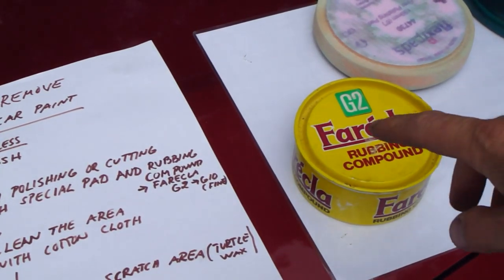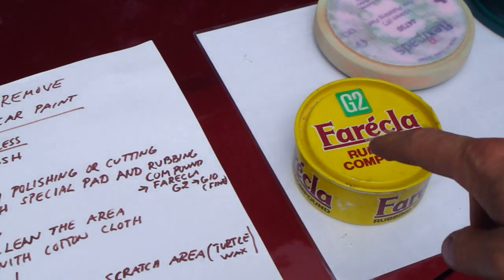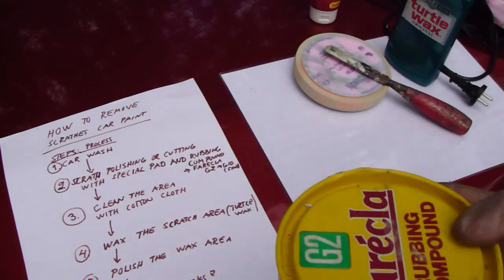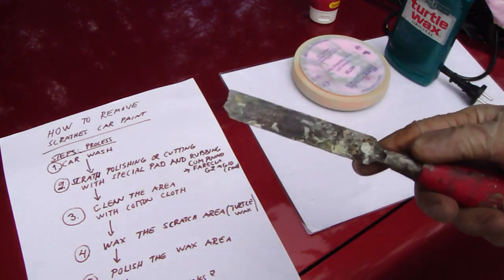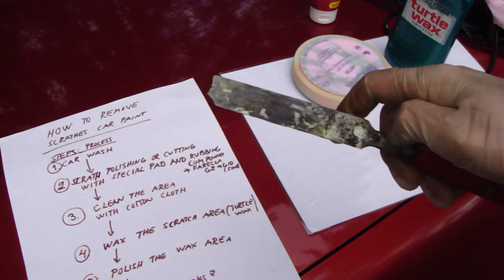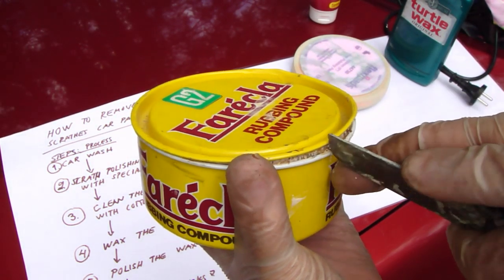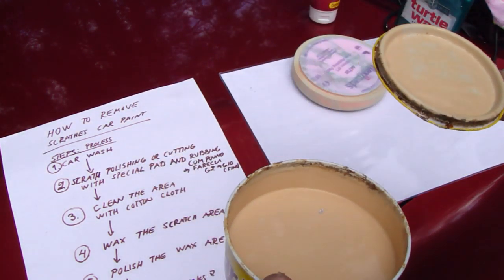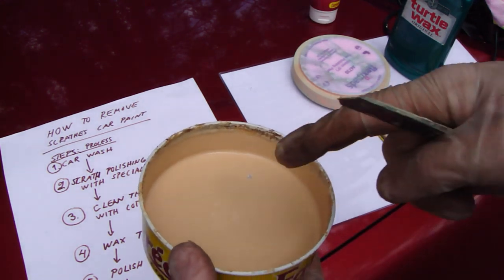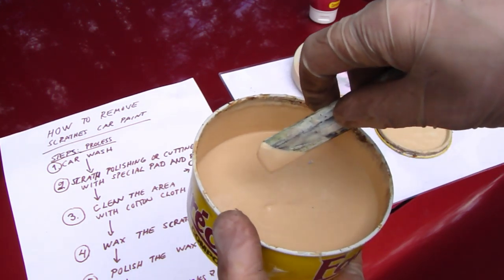But before that, I open my Farecla small package, and we look inside next. Okay, and here is my Farecla package, and with that kind of flat tool, which is sharp at the point, it is easy to insert it in here and then open this metallic canister. And here, that material is the compound that sands our paint.